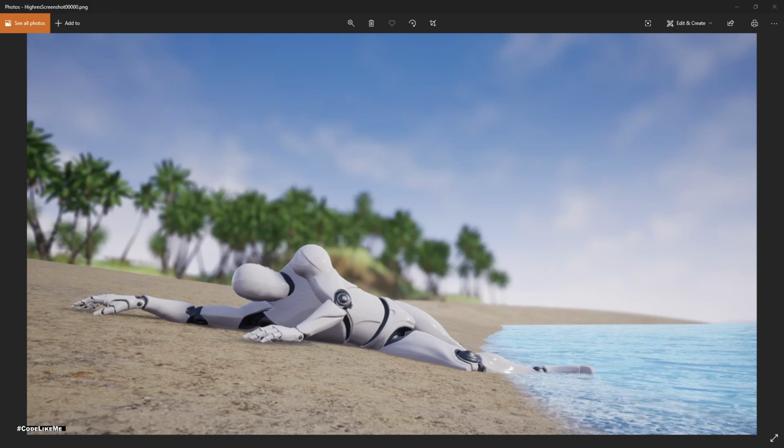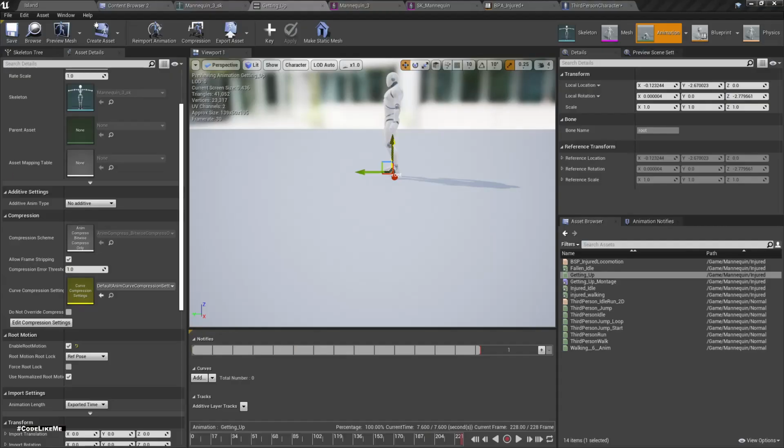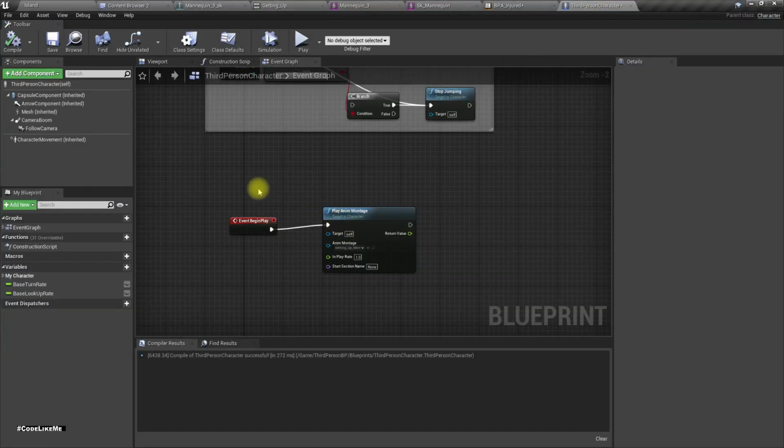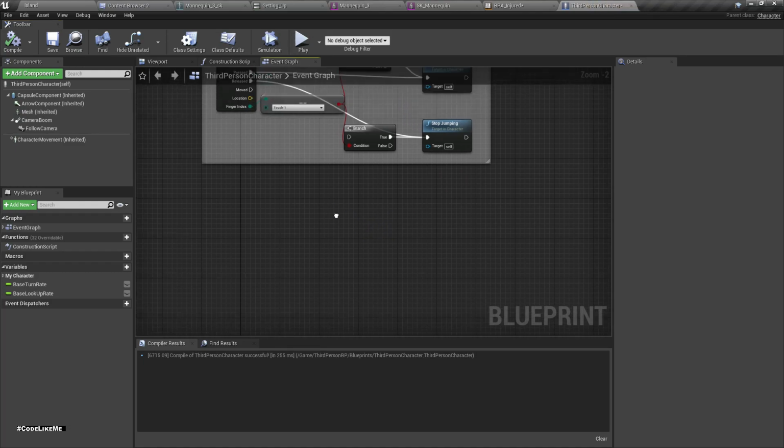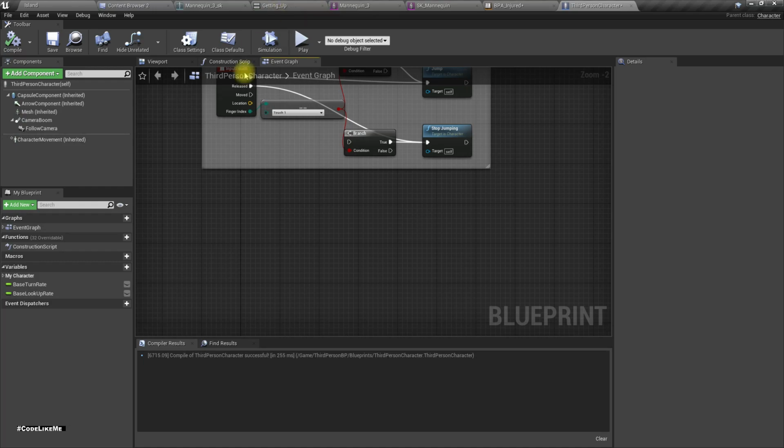So how do we achieve this? Right, and now I'll remove this part from the player character because I don't want to put that part in the player.